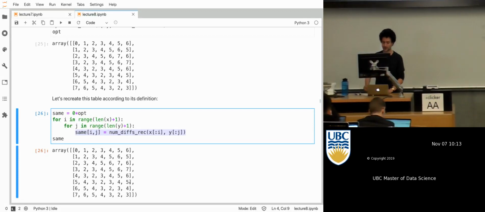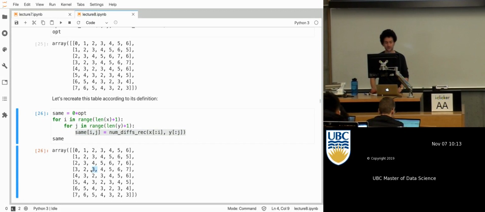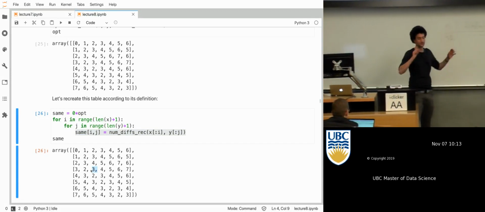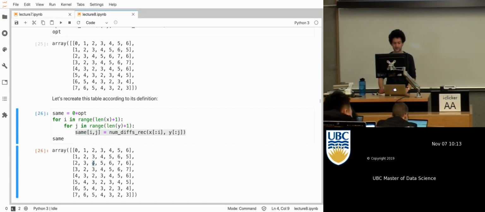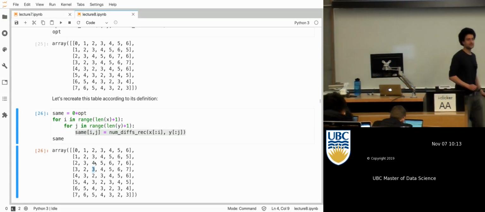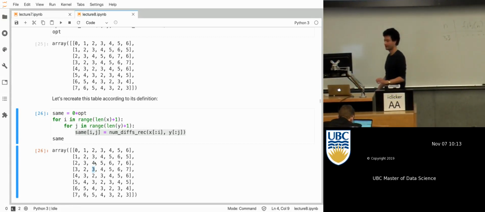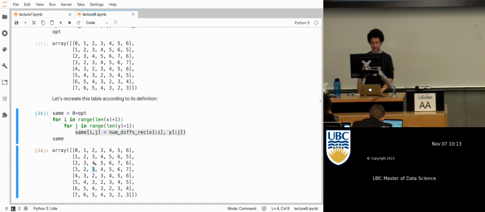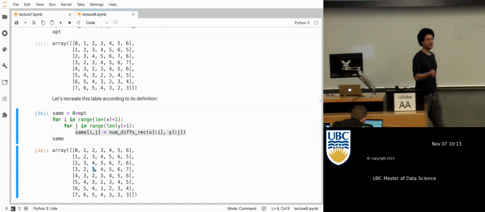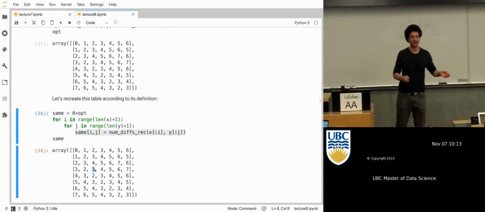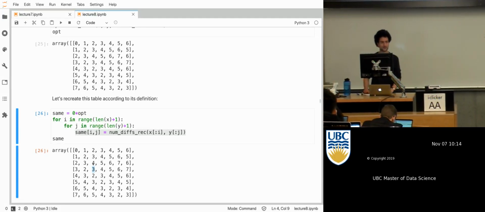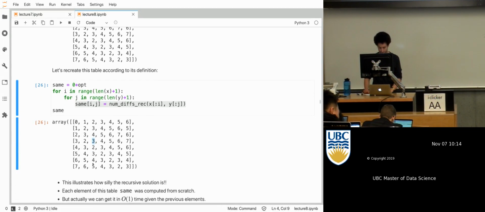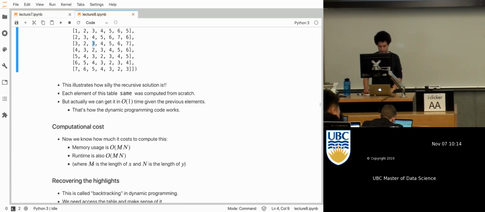The recursive code is basically recomputing each of these numbers from scratch, and the dynamic programming is saying I can get this number from the previous two numbers, because the thing from above is like I'm adding a character to x, and the thing from the left is I'm adding a character to y, and so I can update the scores that way. Okay, here we go.